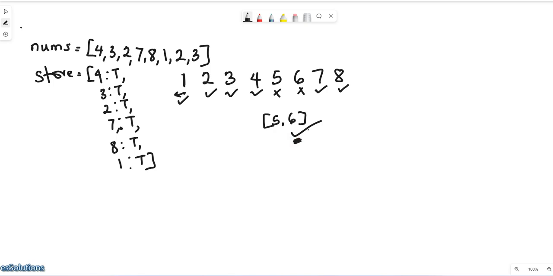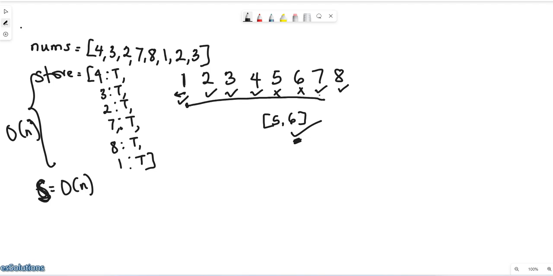That's as simple as it comes for the first approach that we have here. But if you look at this, it means that we have a dictionary which could possibly be up to O(n) in terms of the space. And if you look at the time also, we go from 1 all the way to 8, so that's also an O(n) algorithm. But they specifically told us that it's possible to achieve O(1) space.